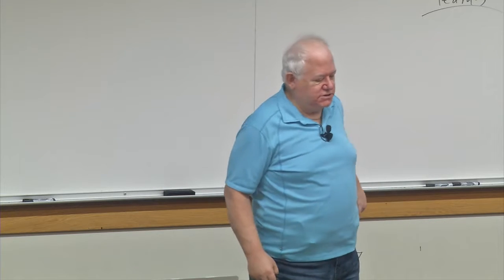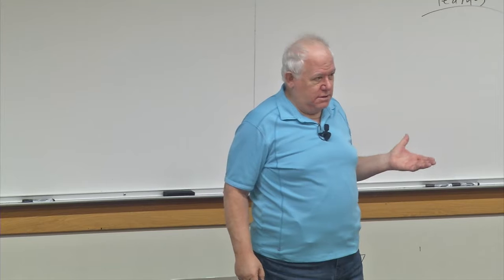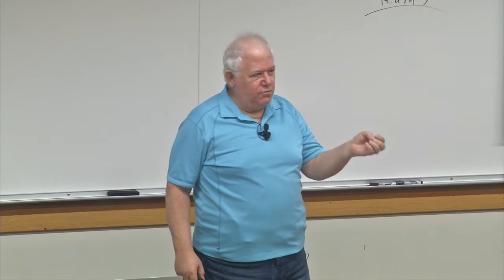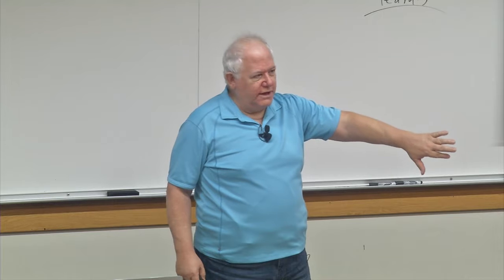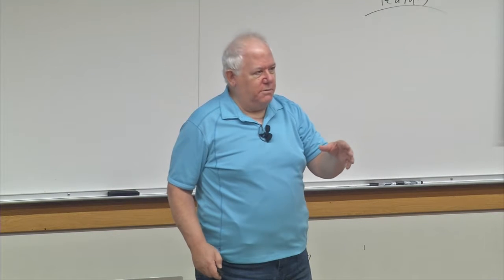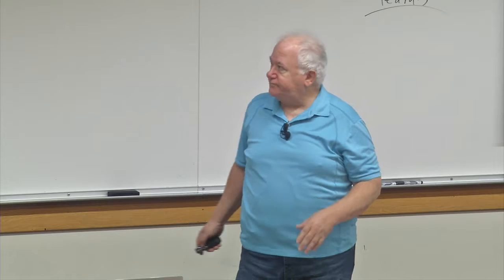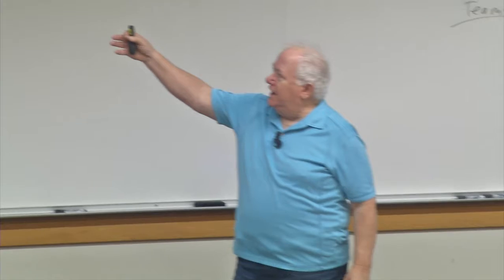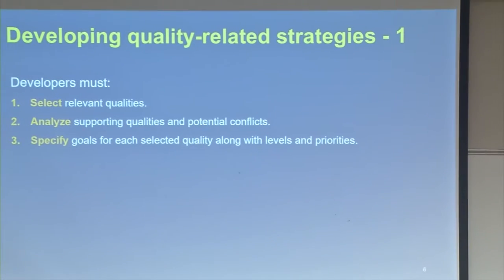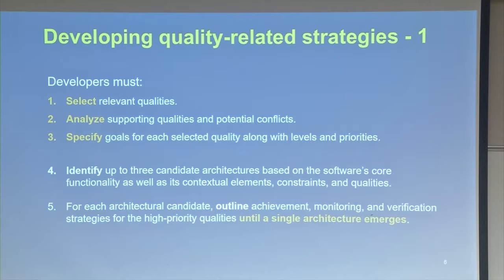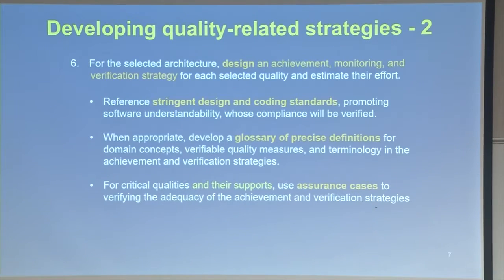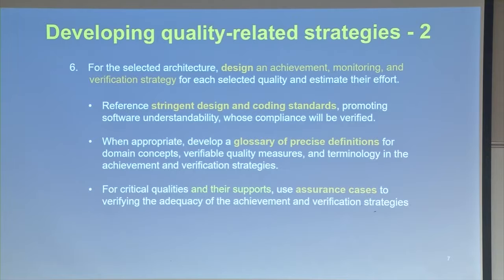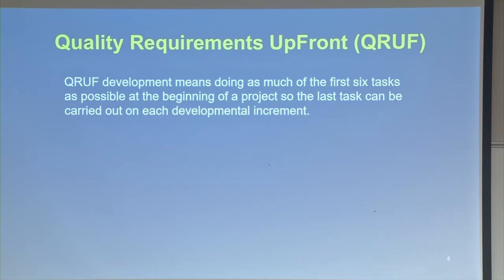Cross-cutting requirements should be identified early. Remember I talked bathwater, big requirements up front, bad idea, throw it out. But quality requirements up front is important. We're going to talk about it right now. So you must select and analyze and specify the goals, particularly for these cross-cutting guys. And then you need to develop, let's see, let me get you here. QRUF, quality requirements up front.